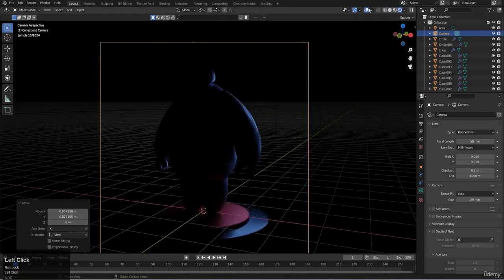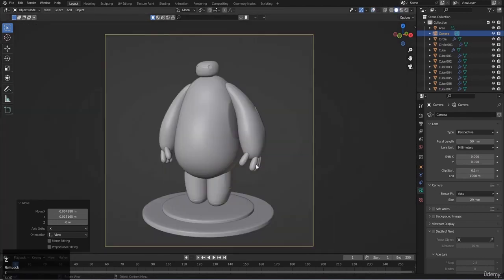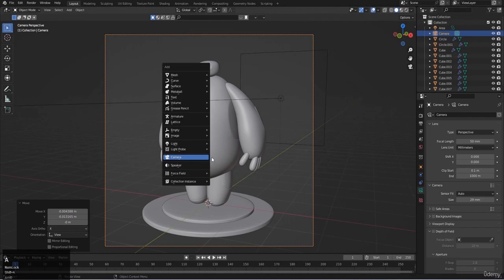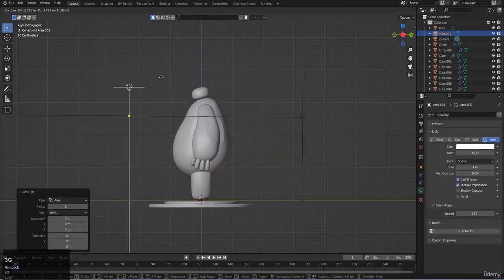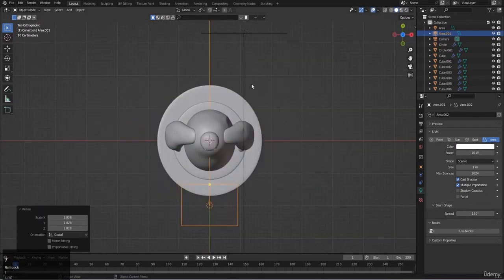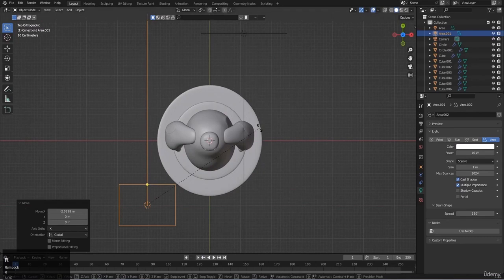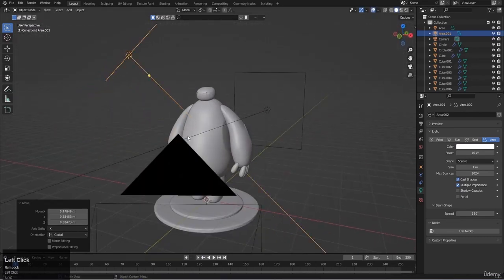Okay, and let's just see it one time, and yes, I think this looks fine. Okay, for the new light, let's just Shift A and add another area light. In the front one, just make it here, scale it a bit from the top, move it on the X and rotate that with Z. So this will be our spotlight.